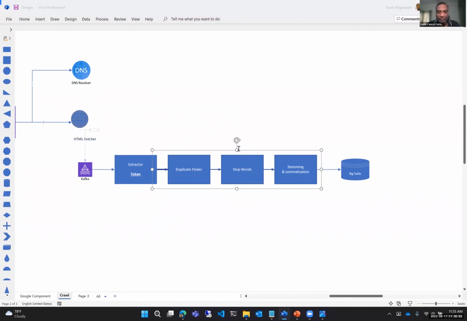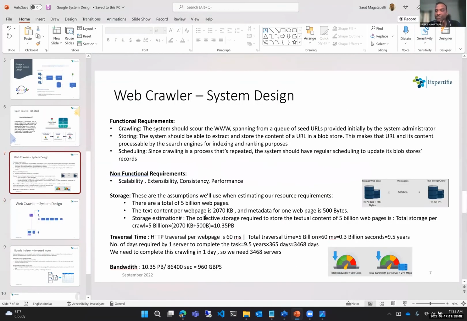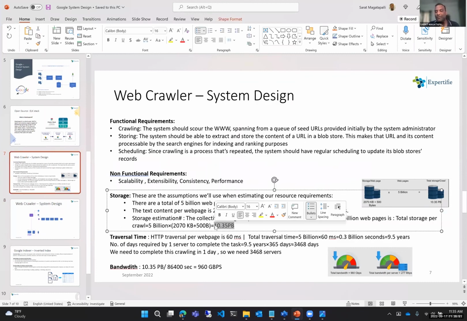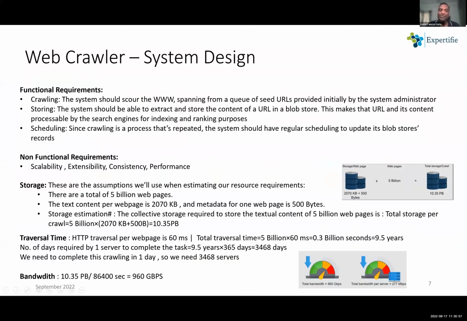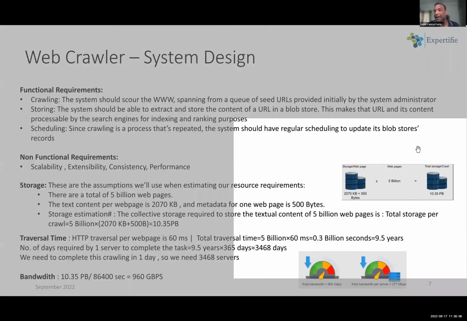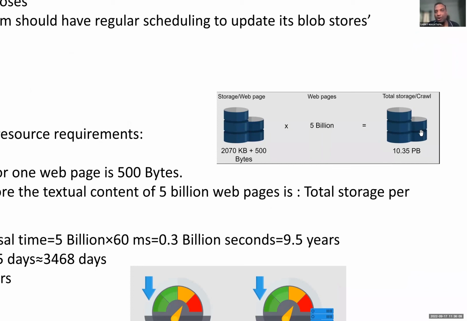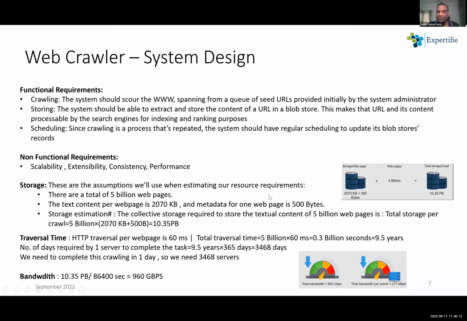Okay. Yeah, we need an estimation of the index table. So that's what we have done, Vikas, right? If you see what we have done is the estimation of the storage. We need to store this much data in our index table. That's the activity which we have done. 5 billion pages, this much data, how much storage do we need? The total storage is in petabytes of memory, which is what we require in order to store all this information. So this is the effort we made in order to identify the storage capacity.